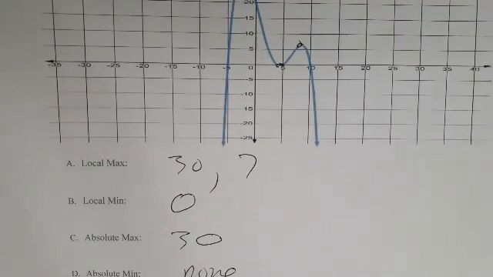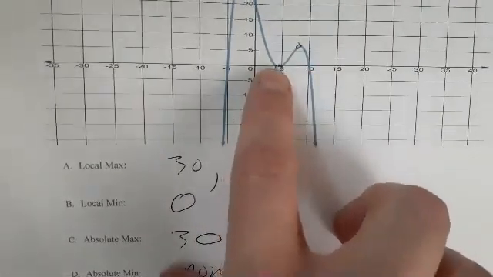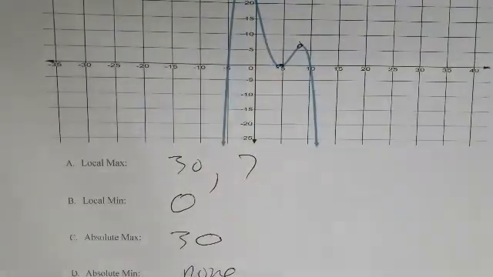Sorry. Some people give me an X value, like they would give me 5 on this one or something. It's like, no, you got to give me that 0, right? So I think those are the most common mistakes. You either gave me a point or you gave me an X value.